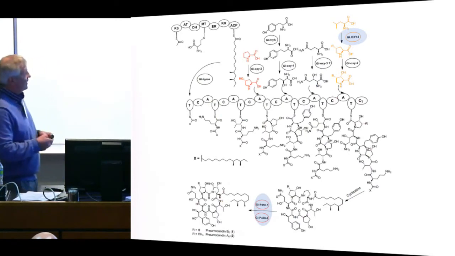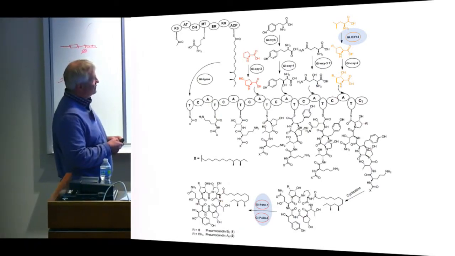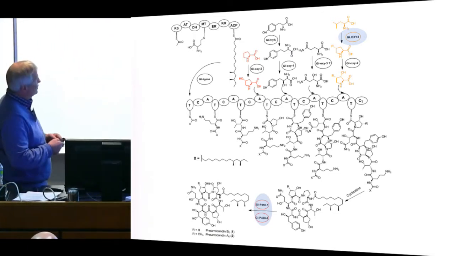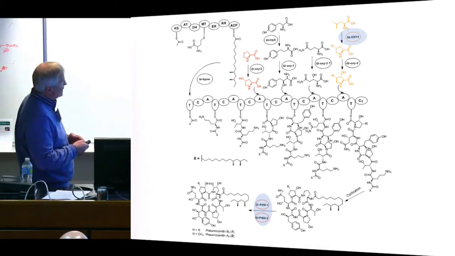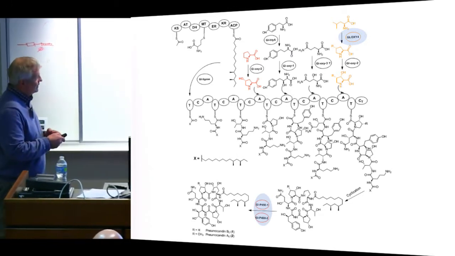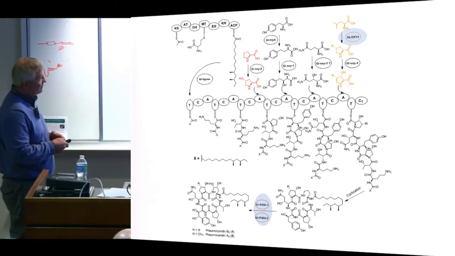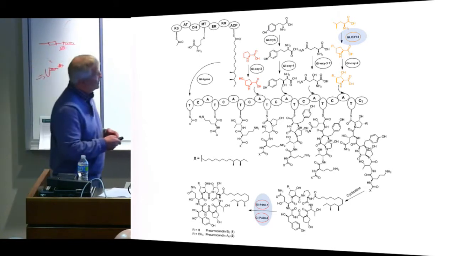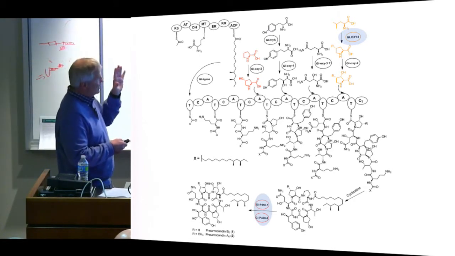So I'm going to show you how we think pneumocandins are put together. This is a god-awful biosynthetic pathway, but it's really quite simple if you look at it closely. You have a polyketide synthase that hooks acetates together. Some methyls are put on here by a methyl transferase. Then there's a ligase that shuttles this polyketide to the first thiolation domain of the non-ribosomal peptide synthase. And then ornithine is added. This is really important to pay attention to.